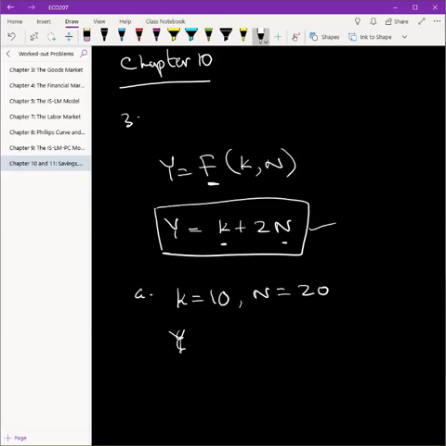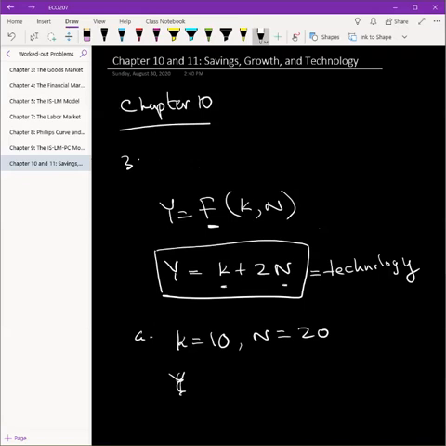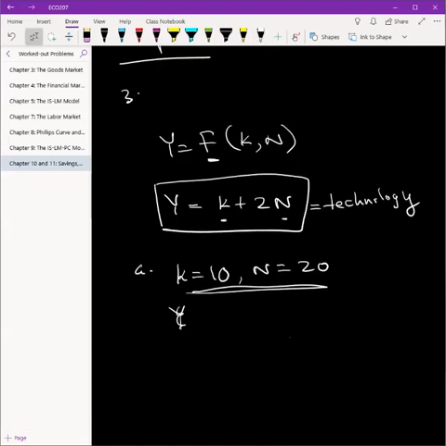So basically what we have here is that we have a specific type of technology which takes inputs, which is capital and workers, and gives us an output which is Y. And the inputs that we have in the economy right now is that we have 10 units of capital. This can be anything: we have 10 factories, we have 10 laptops, we have 10 cars. And we have 20 workers who are working with this capital. And if these are the resources that we have, how much output can the economy produce? That's what we're trying to find. And that will be pretty straightforward: 10 plus 2 times 20 which is 50.